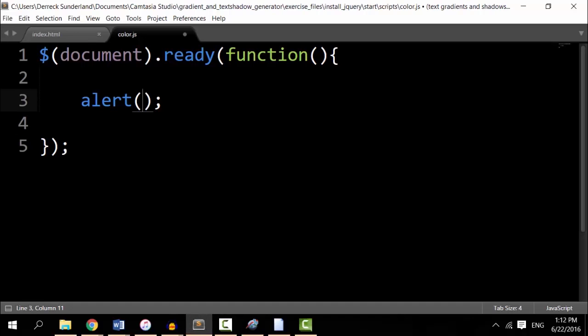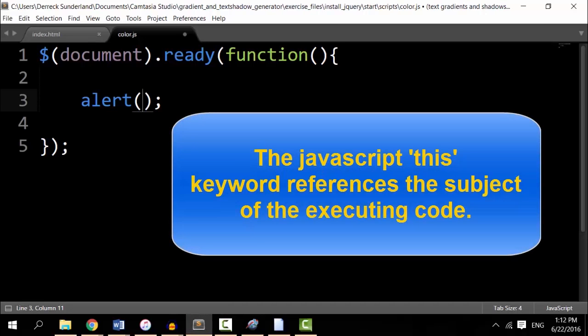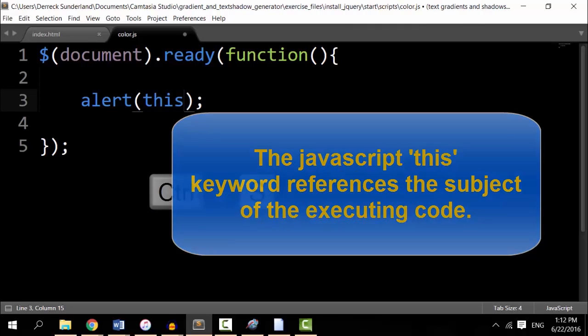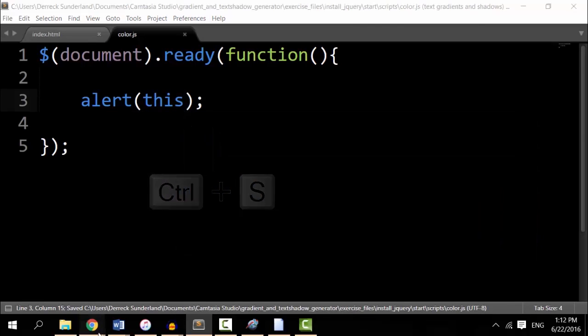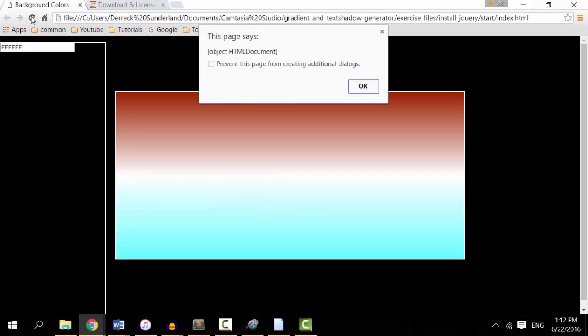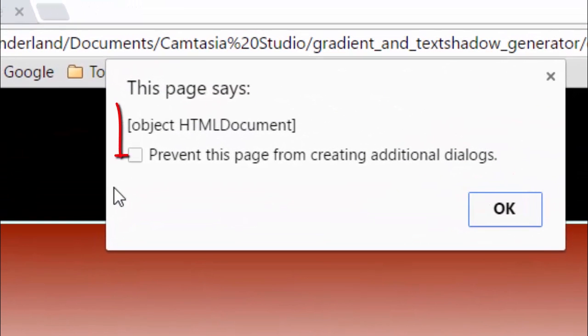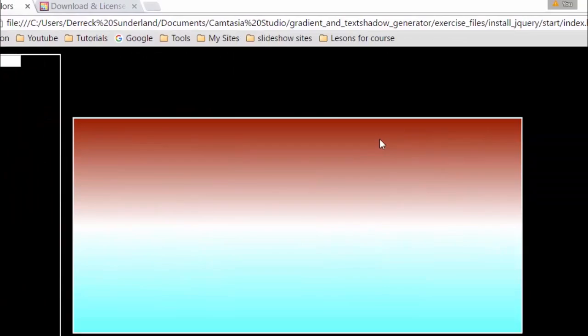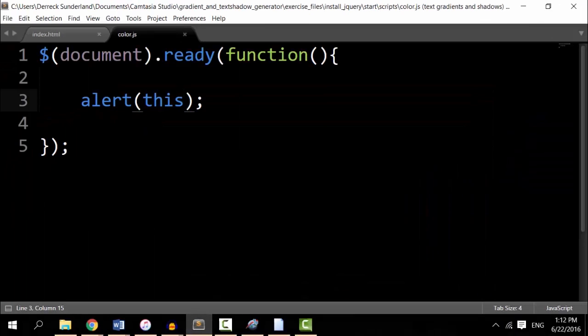In this course, we will be using the this keyword. So right now I want to alert this. Save that and refresh. Okay, I get object HTML document. So this keyword refers back to the object document.